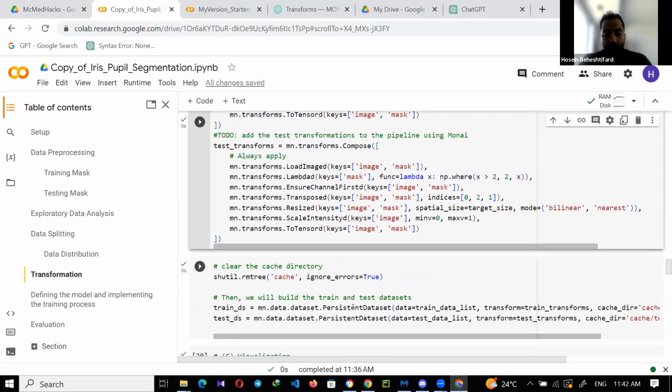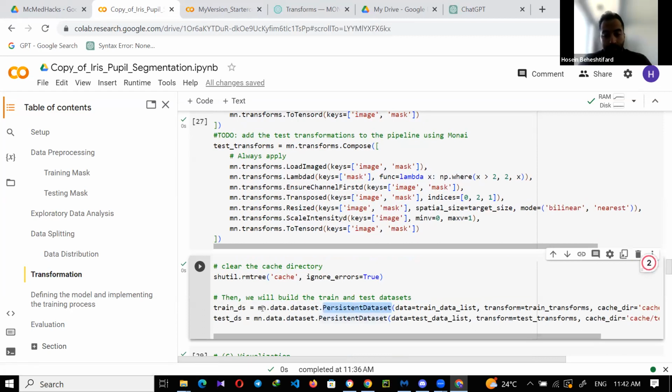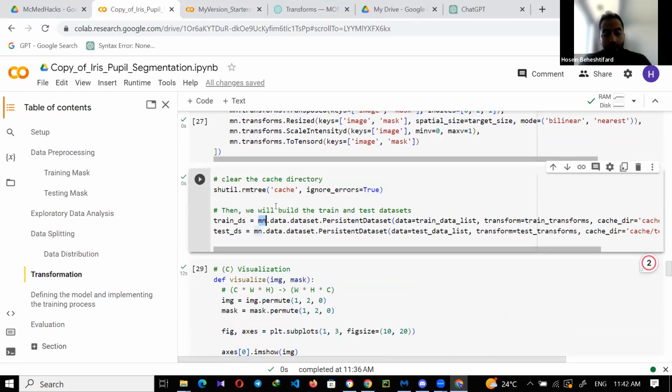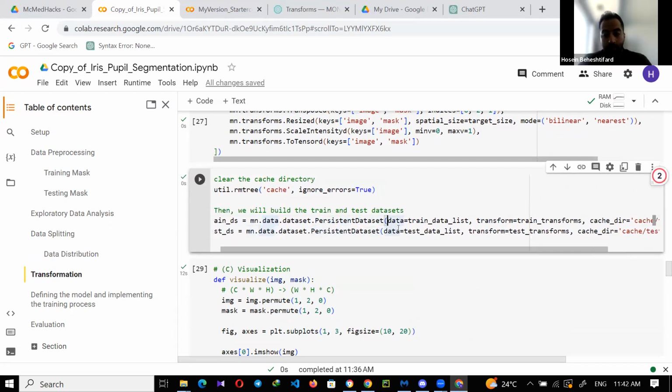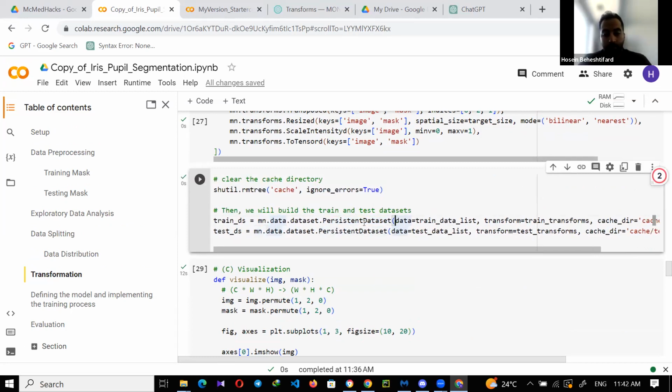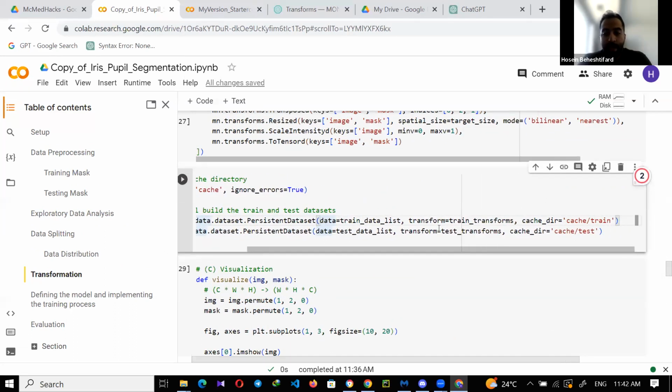In MONAI, I define it as MN. In the dataset module, we have an option here, PersistentDataset. When we create our dataset using this class, we can pass our transformation to it.